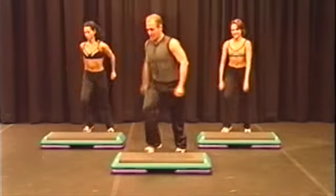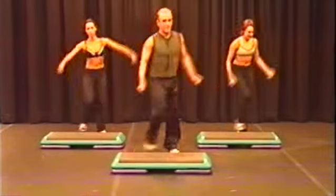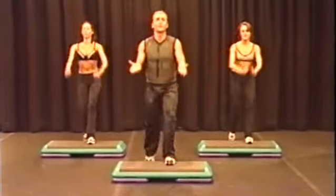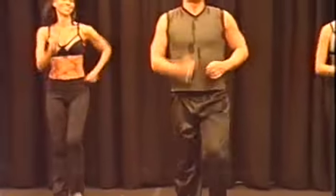Kick from side to side. Once, twice, 2 basics. Now listen, walk on top of your step for 4 counts. Up for 4. Up, and then down. And again, I like this part. I get to breathe. Up for 4.